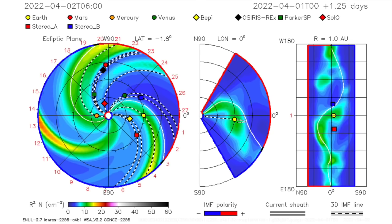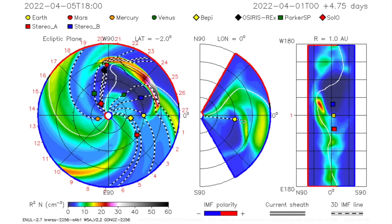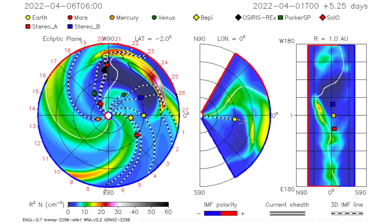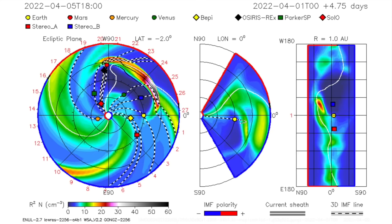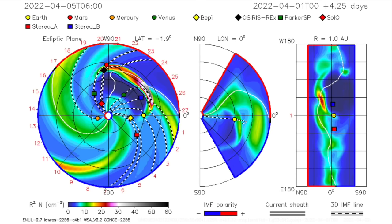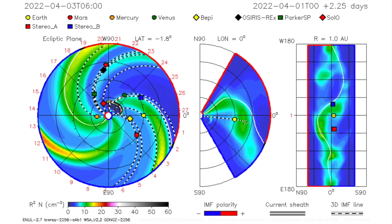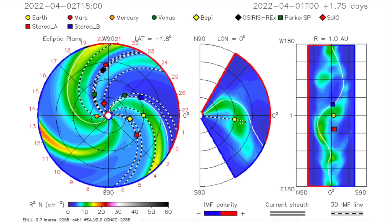Some notes on the Enlil Spiral: starting on the left with the circle, the Sun is in the middle, and that wave that shoots out is the CME. Those black and white hashed lines are the magnetic connections back to the Sun. You can see Earth gets dinged by the CME, which we discussed as the cause of the proton storm at the polar region. The middle panel is the density expected in the Earth's vertical plane, as viewed from the side.